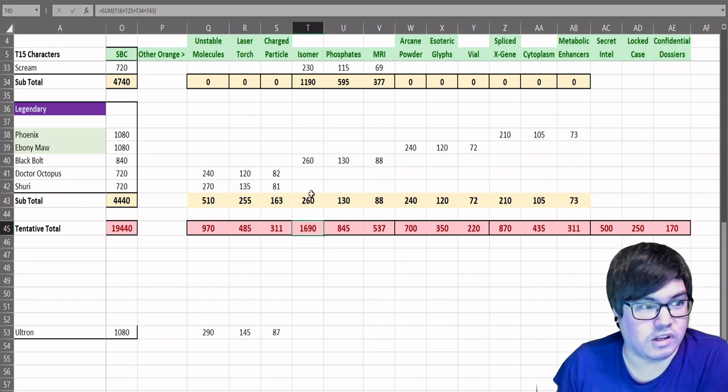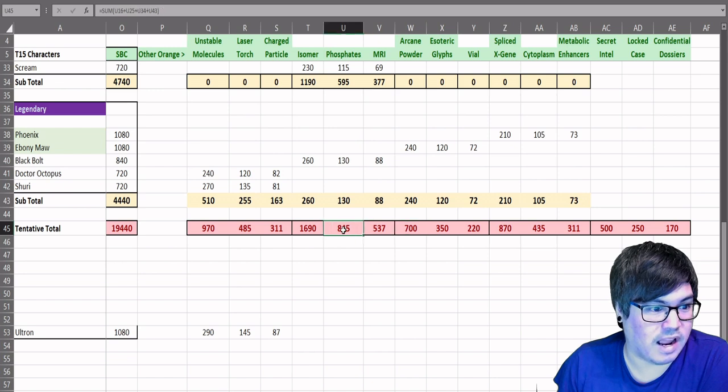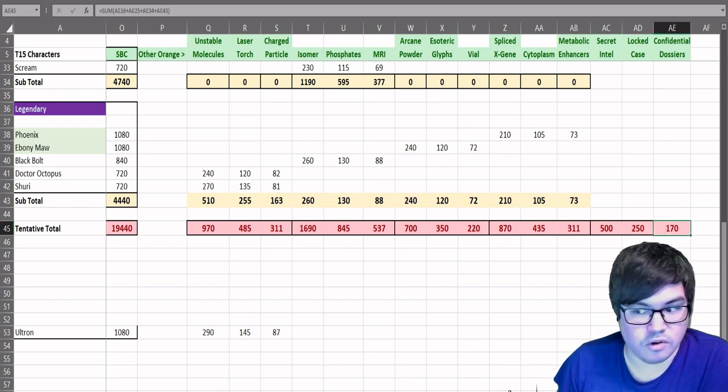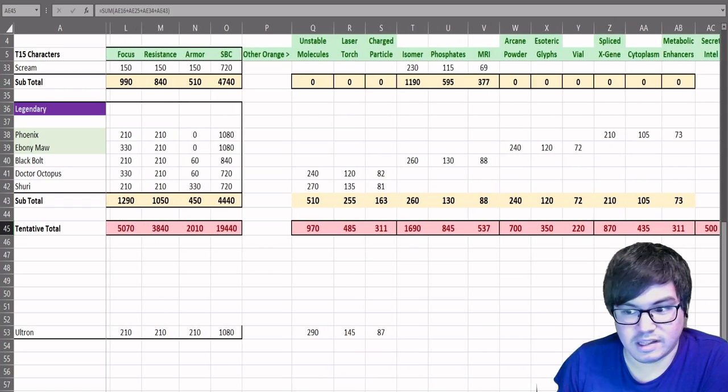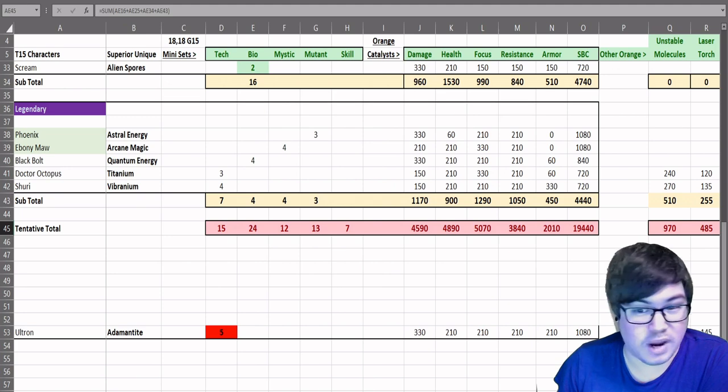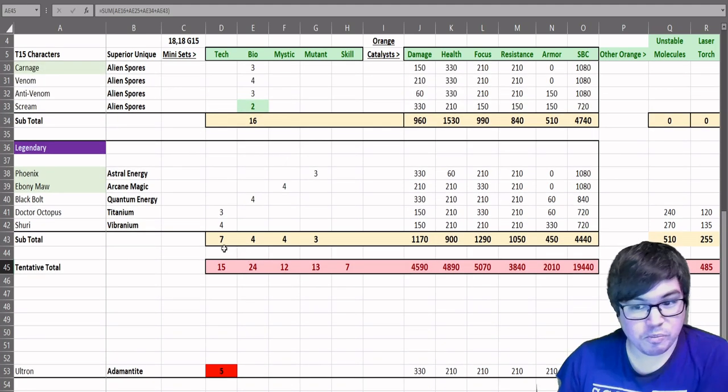So the most is going to be this first item here, the isomers or the arcane powder, and then it's about half the amount for the others, and then a little bit less for the rest. And it goes that way all the way across. So keep that in mind, guys, if you're farming orange gear, opening orange gear orbs and things like that, how many of these items you're going to need for these characters, if you're considering any of these characters that I'm considering.